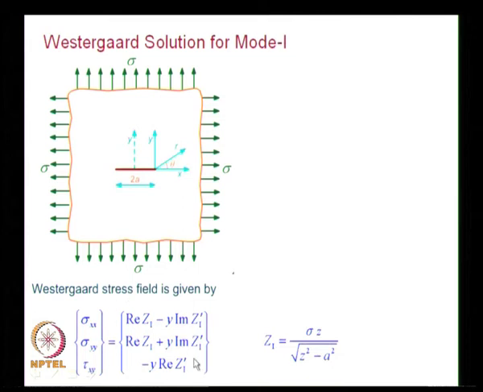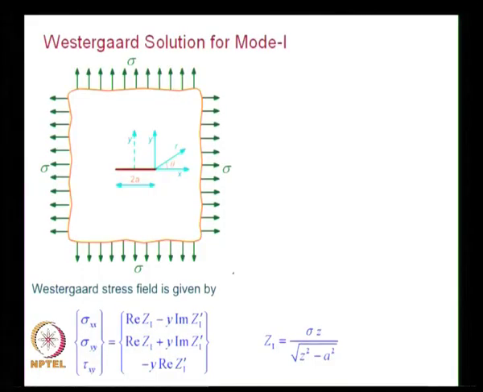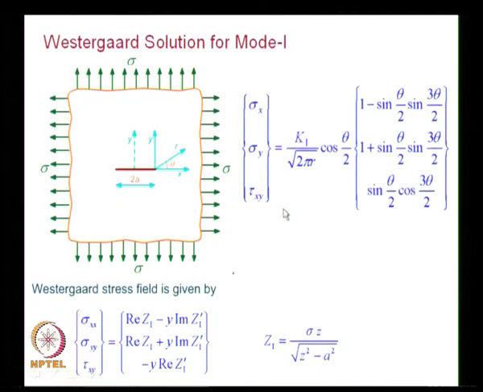This stress function takes care, but it also says tau xy equal to 0 along the crack axis. Leaving that issue apart, it satisfies the boundary condition near the crack faces as well as what happens at infinite boundary. See, in theory of elasticity, we are accustomed to looking at closed form expressions. That is the time where fracture mechanics was developed. What was the focus by Irwin? He said, you do not worry about the crack, worry about the crack tip. He shifted everything to the crack tip. The moment you shift your origin to the crack tip, you get a final expression like this.